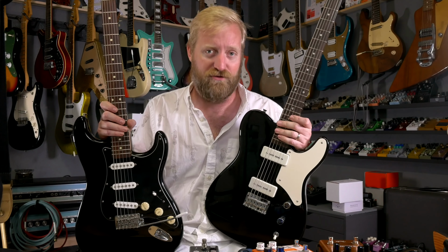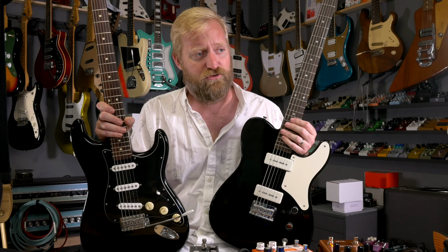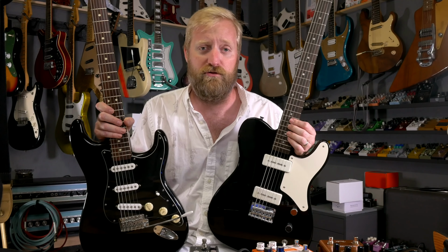It gets trickier if you want to swap something that's not a P90 into this guitar, where this guitar, the sky's the limit. I could put anything in a Strat. Anything. Any kind of pickup I can put in a Strat. Challenge me with a pickup I couldn't put in a Strat. Where this, I'd have to remove wood to put a humbucker in here. Or I'd have to get a creative pickguard to put a single coil in here. So there's more versatility to the design of this.